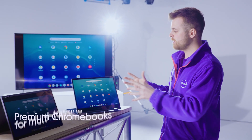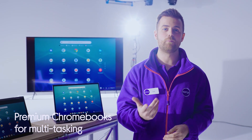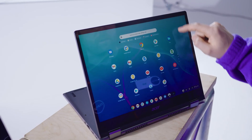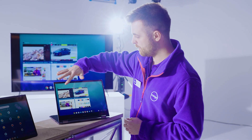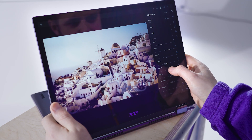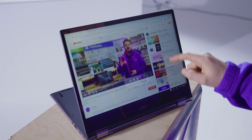At the top end of the range, Premium Chromebooks offer the best-in-class performance, giving you even more powerful processors to help you power through tasks and heavy workloads. You're able to multitask with various apps and browser tabs open at once — here we're playing a video, we've got the Play Store, an editing app and a game all running at the same time. You can experience fast media editing times as well as fast game load times, and there's large storage available to save all of your favourite photos and apps.